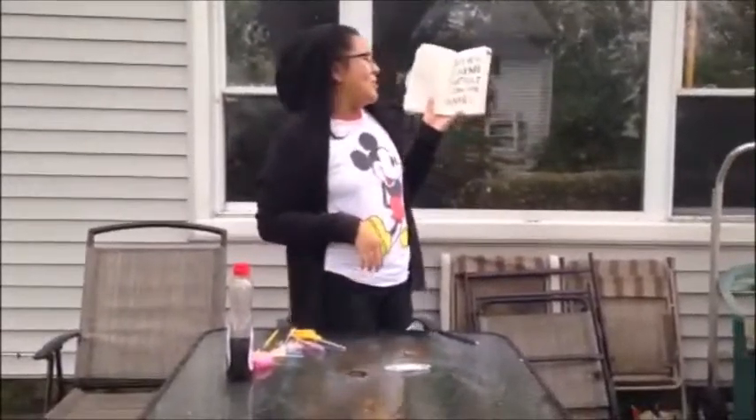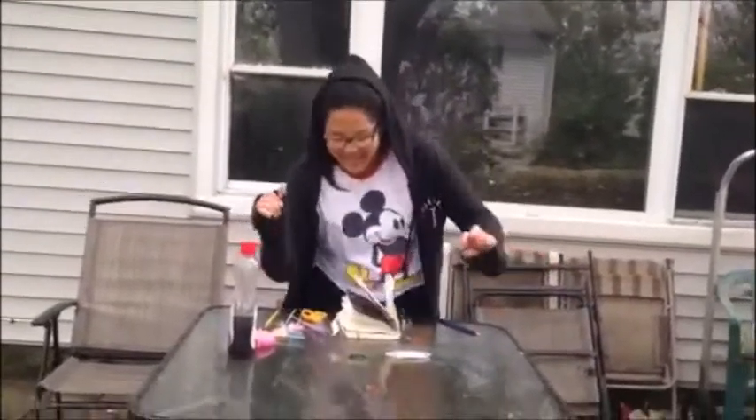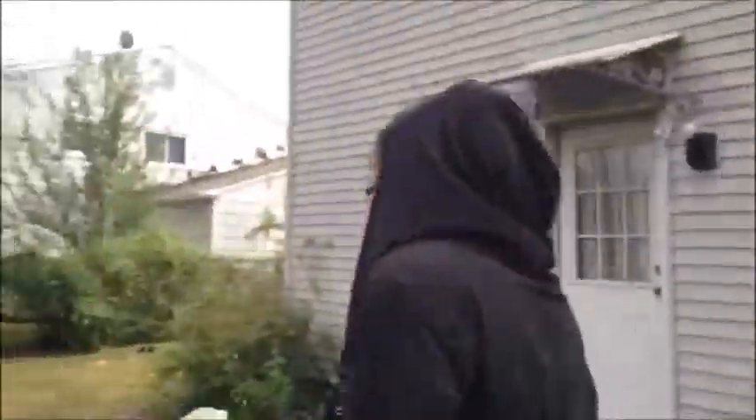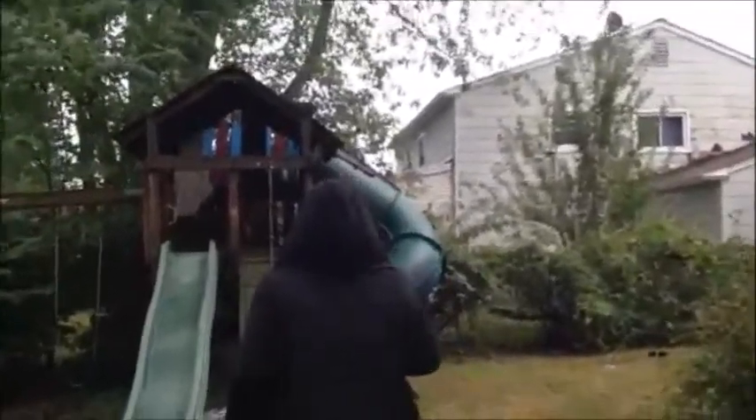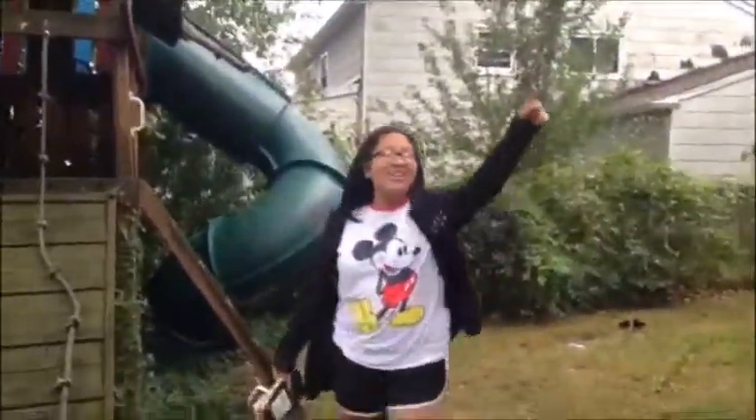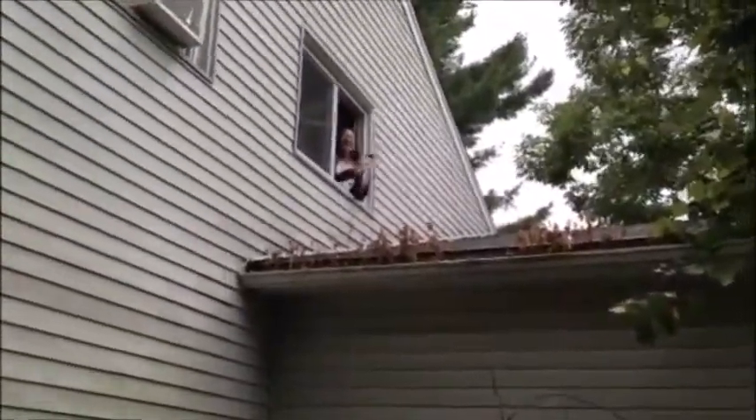Next page: pick up the journal without using your hands. Piece of cake. Done. Next page: climb up on top of the journal. Where am I gonna go? Oh, I hate climbing this thing. We're like on my roof. I ain't doing that. Just go to Jules' room and climb on the roof. Oh, I'm gonna do that. Go film it right there. All right. I'm just gonna climb up here.